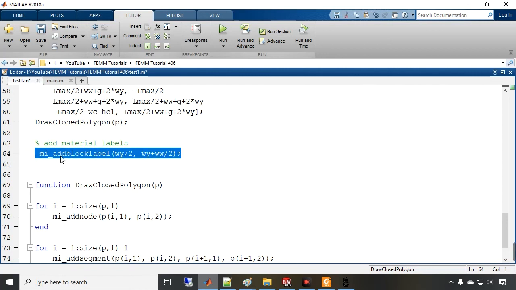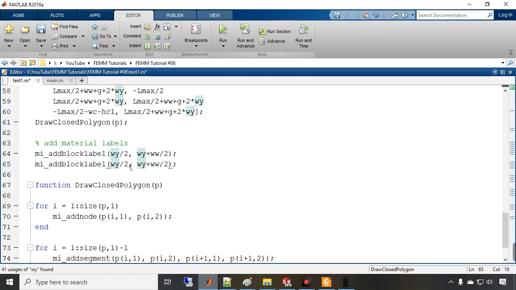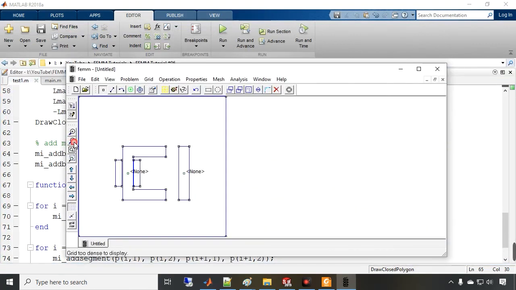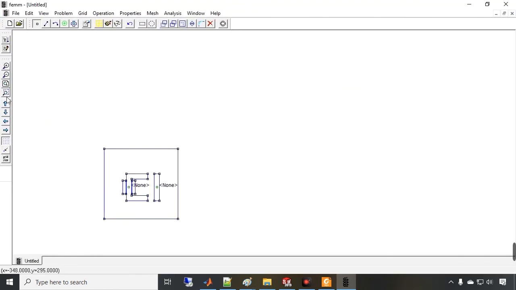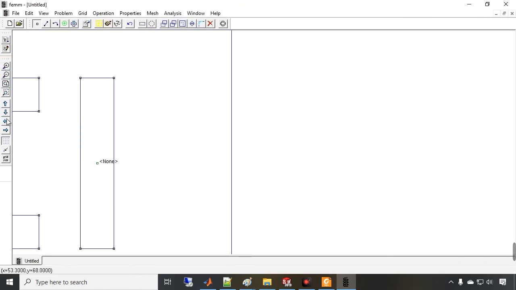This is the material of C core. Copy. I write here width of window plus width of yoke plus gap plus width of yoke divided by 2. This is the material label of the iron bar. So if I run this M file, you can see we have defined these two material labels.